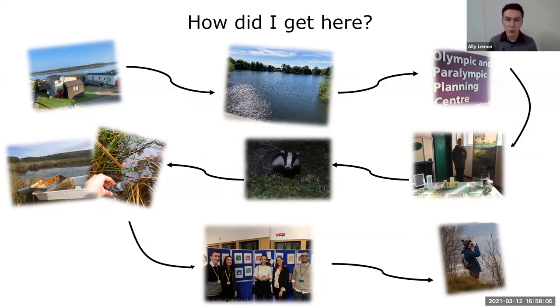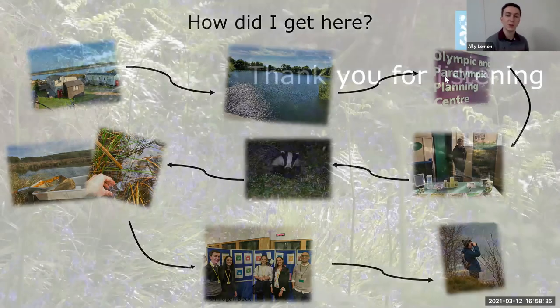It was actually at my job with Frog Life that I first met Catherine about 4 years ago, and we've kind of bumped into each other ever since. The community, especially in Scotland, is quite small, so it's important to get out and volunteer and get to know other people. And this is me at a Parliament event with the young leaders, and then I eventually got my first full-time permanent job with the RSPB 2 years ago as a community engagement officer, and then I moved to my current role just over a year ago as conservation officer. And then that's me. So thank you very much.